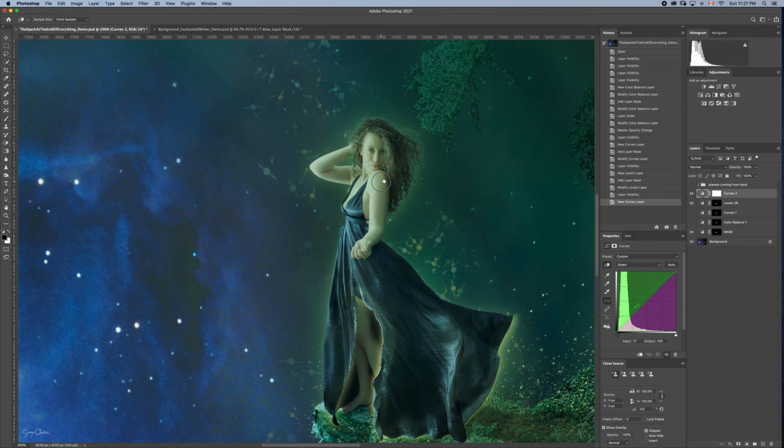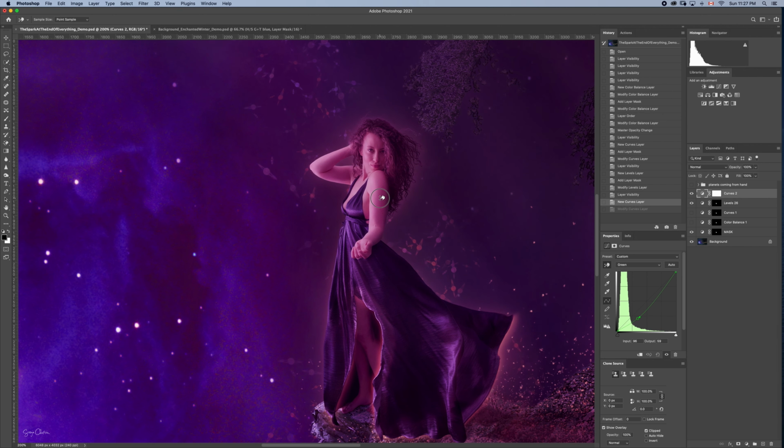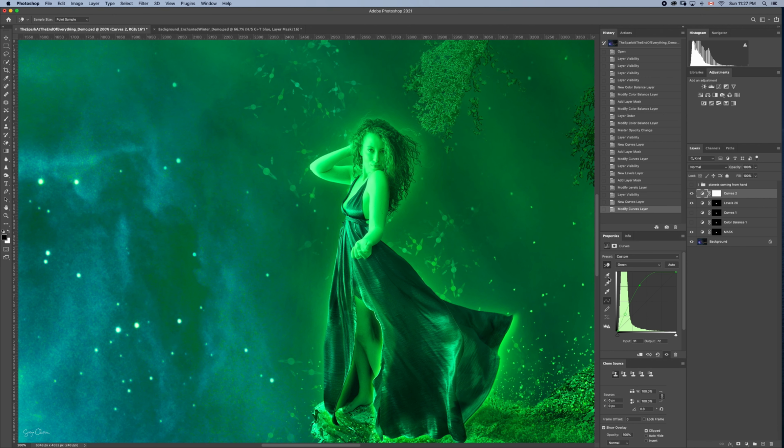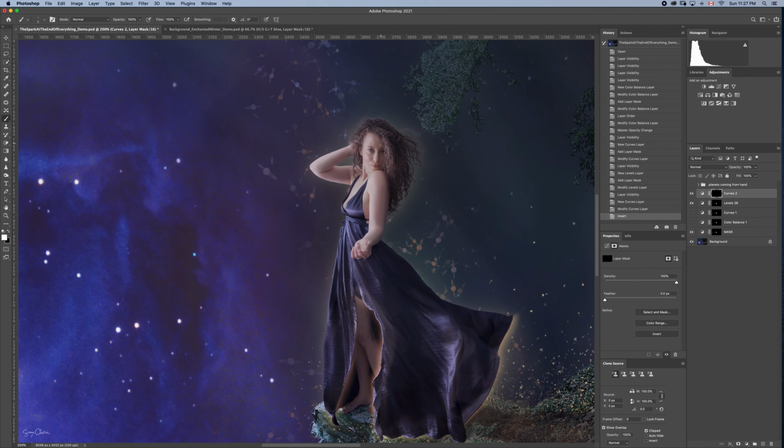So you want to add the greens because they're on the upper half. But if I were to change her skin towards pink, I would just have to drag it down. But I said I wanted to color her skin green, so I have to drag this all the way up, and then I would have to mask it out. So press Command I to invert it, and then use the brush, and make sure it's a white brush so you can paint the effect on.